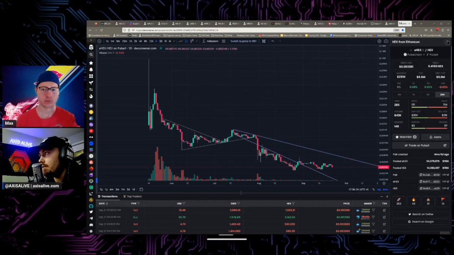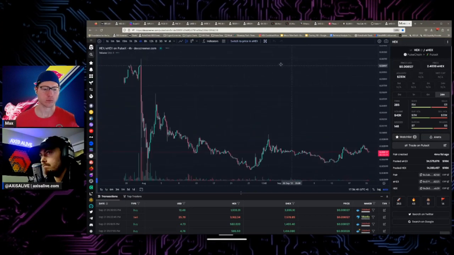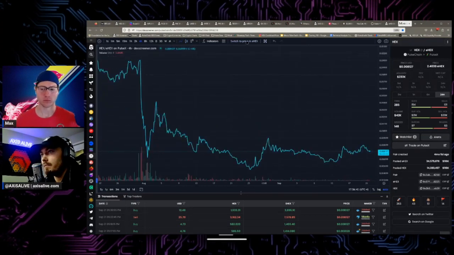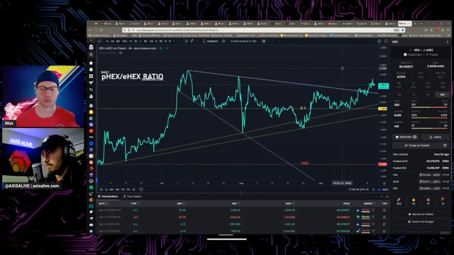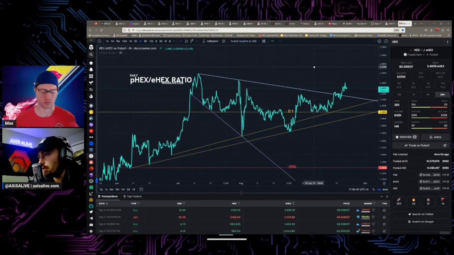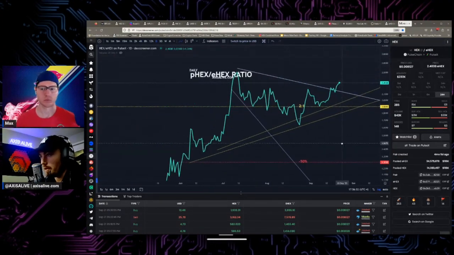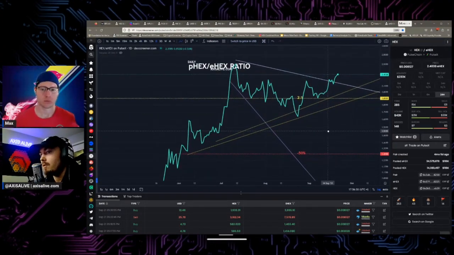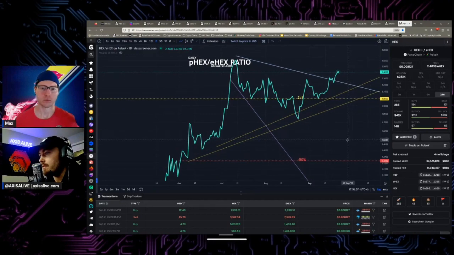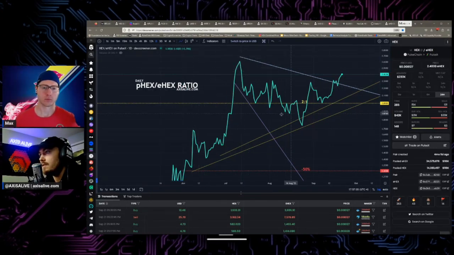And can I also add, while we're doing this demo, that if I invert this pair, switch to the line chart, let's see here, switch price to EHEX, the EHEX to PHEX ratio has been pretty surprising to me. The market is definitely proving that it wants PHEX more. At this point anyways, it's really saying that PHEX is the dominant HEX, and the ratio continues to rise over time.